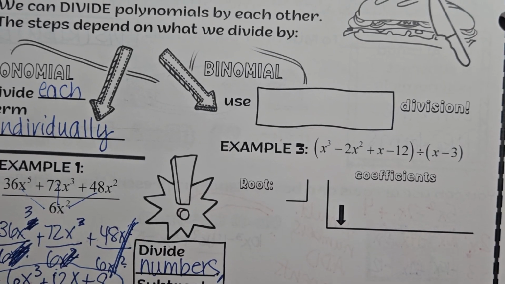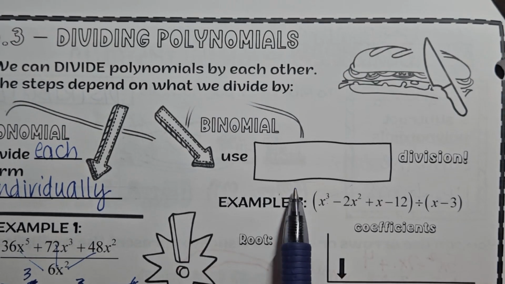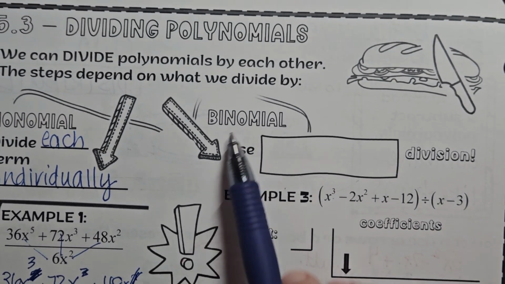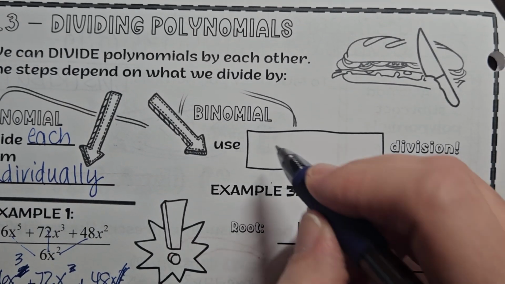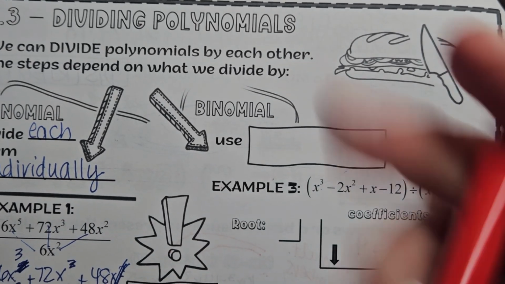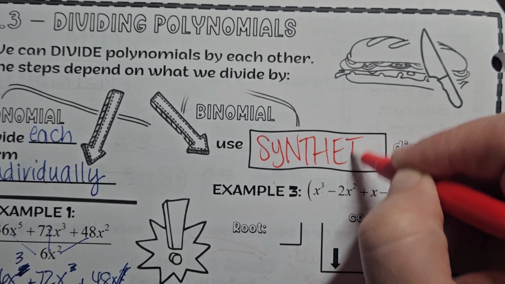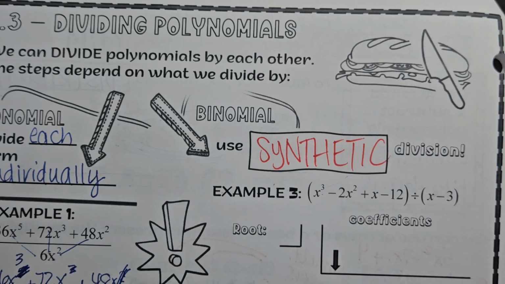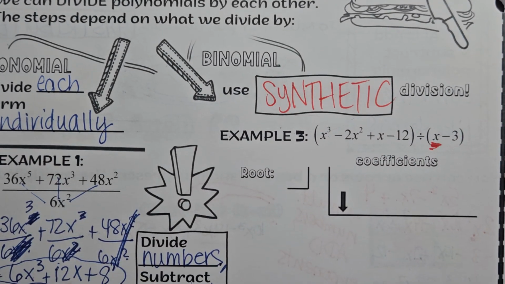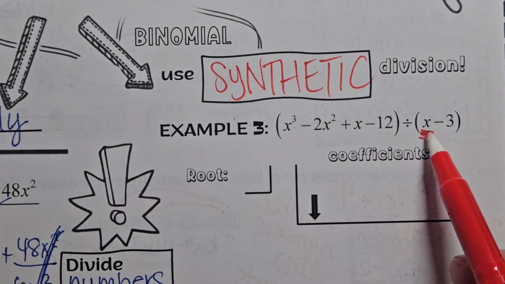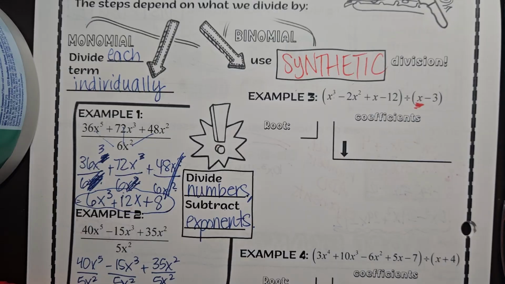So now, if we want to divide by something else, we could divide by a binomial or even a trinomial, but for our purposes right now, for this video, I'm going to focus on dividing by a binomial with a coefficient of 1. We can use something called synthetic division. Now, there is a long division of polynomials, and you can find lots of videos for that. But if we are dividing by a binomial where the leading coefficient is just 1, like this one, 1x minus 3, synthetic division is actually the easiest way to do it.